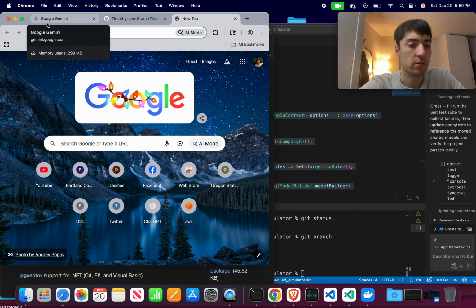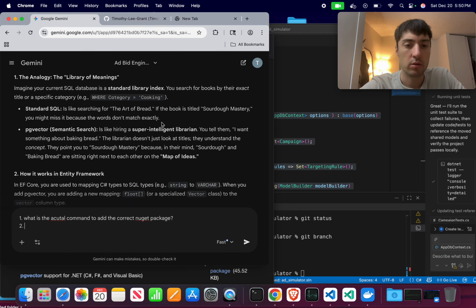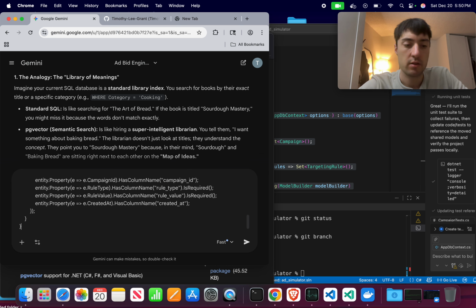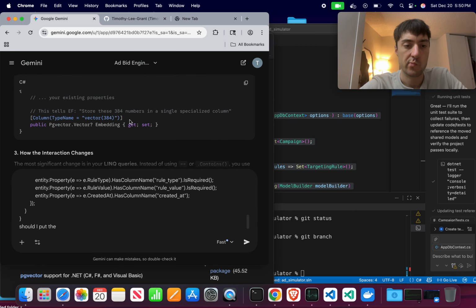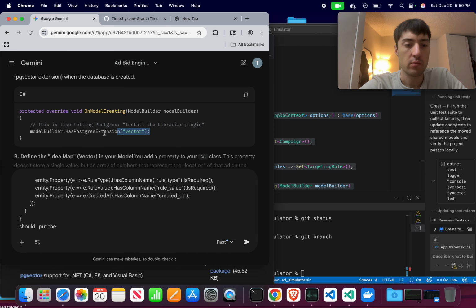All right, so now we want Gemini. Okay, so I am going to come here and say I want to verify that, and then I want to paste this in and say, should I put the line above or below the... what?